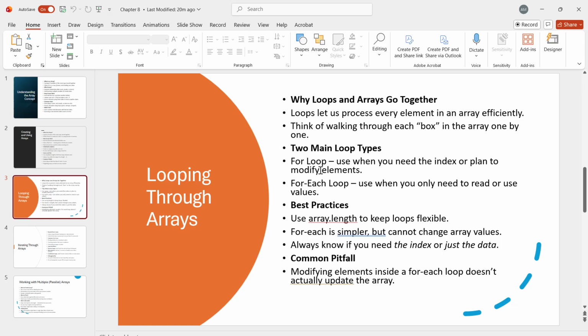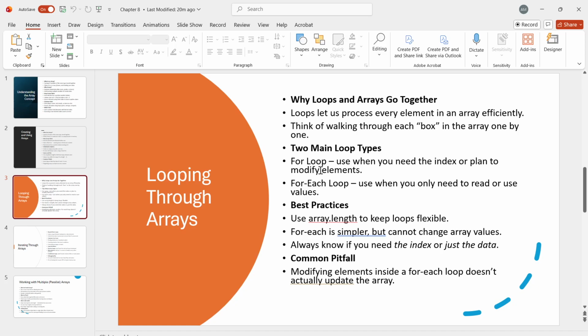The classic for loop is your go-to when you need to use the index, maybe to track position, modify specific elements, or look at neighboring values. It's like saying, I want to go through the list from the first element, which is index 0, to the last one, and you usually use the array's length property, so the loop automatically adjusts if the size changes later.